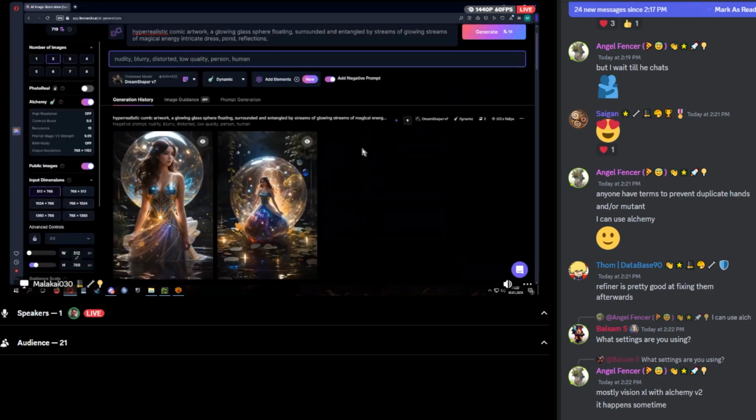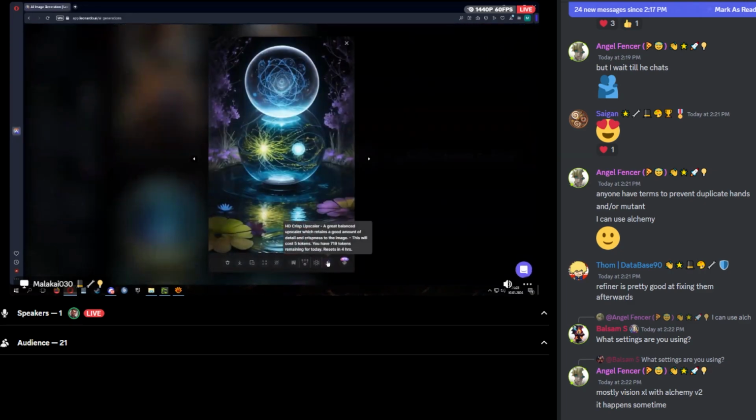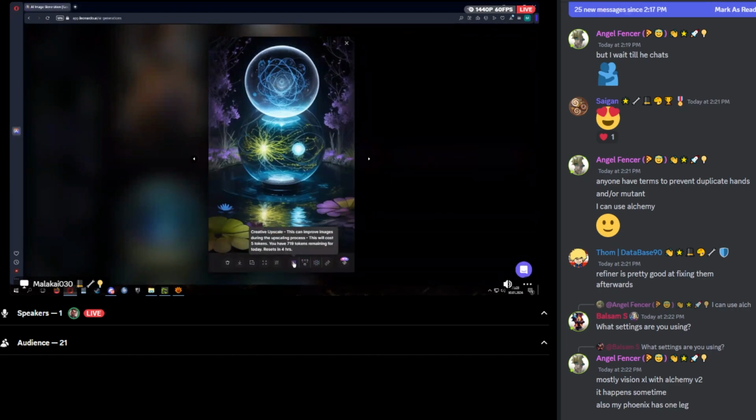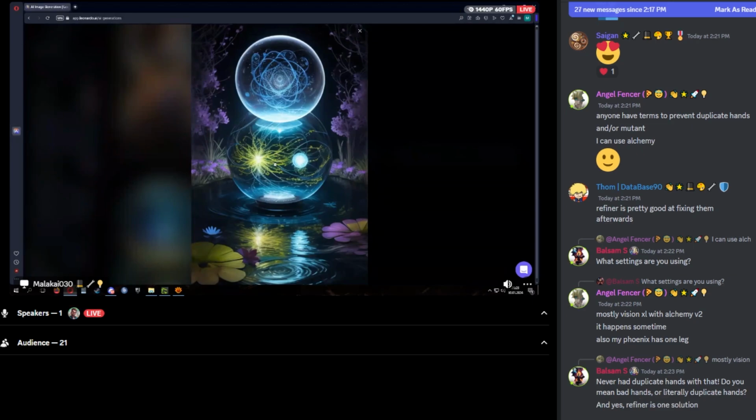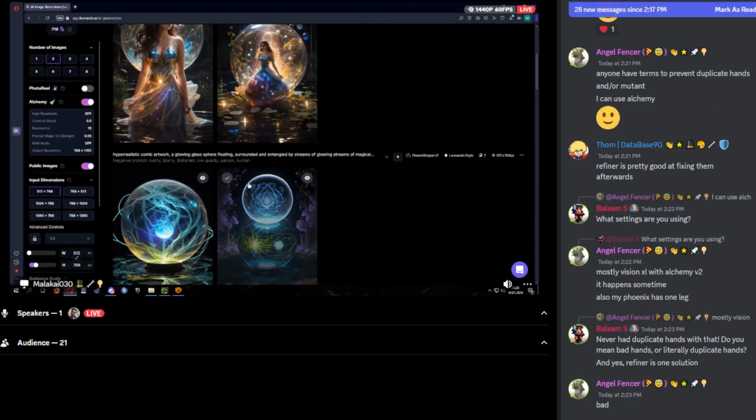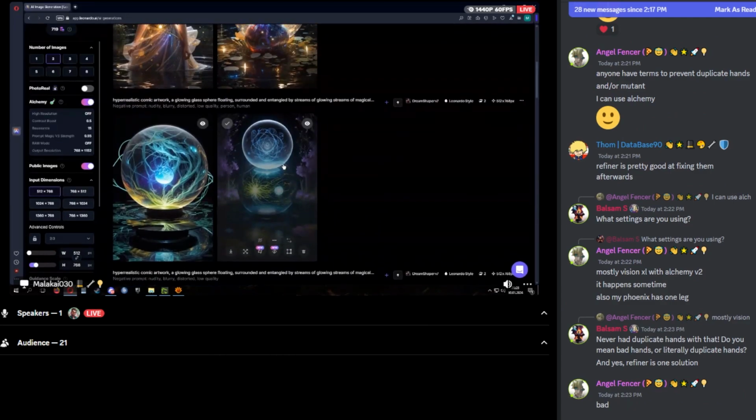The best upscaler for non-alchemy pictures is always the creative upscale. And this is always the best one for correcting things and for smoothing out fine details, let's say. And with smoothing out, I mean, can you see those small, tiny errors in the picture? They will be gone when you upscale it, especially using the creative upscaler.